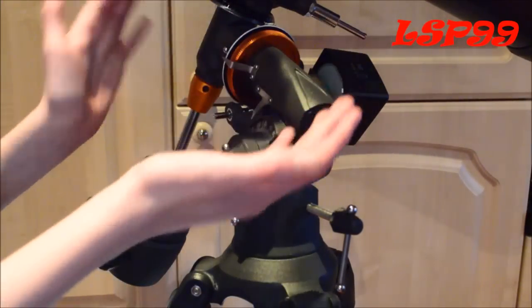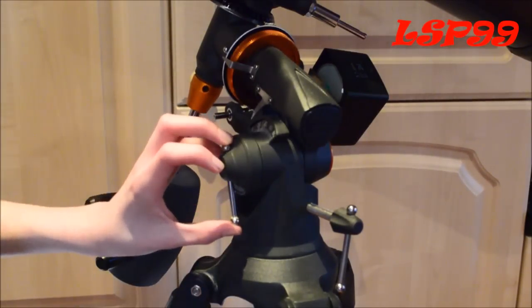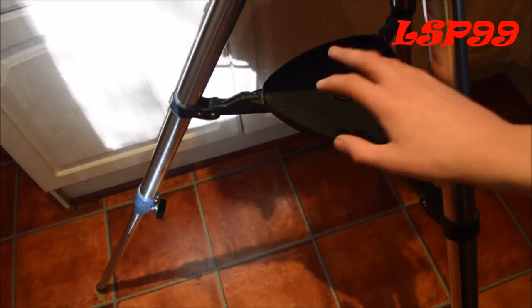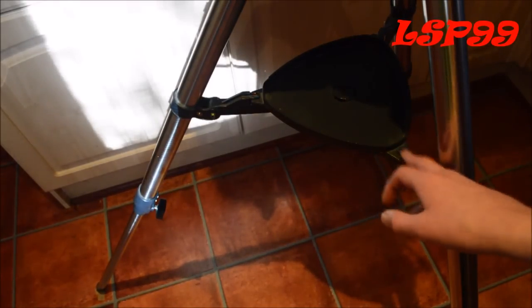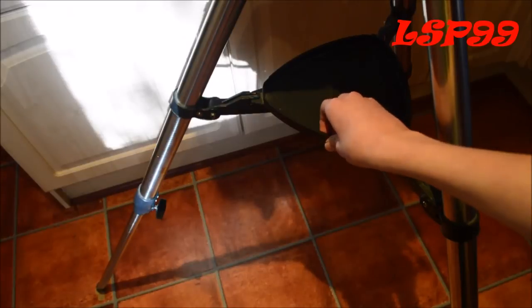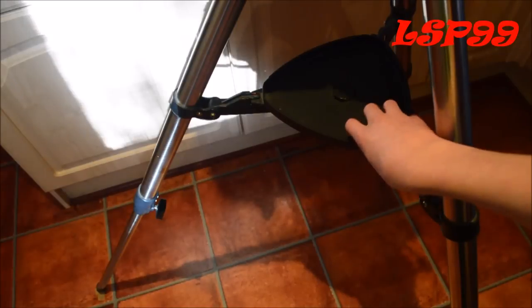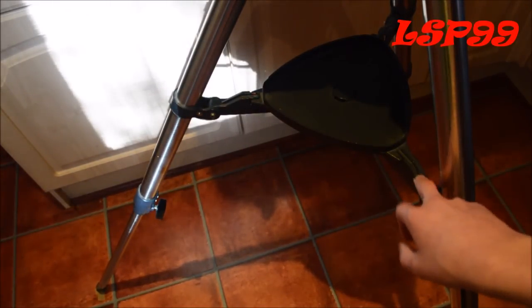So the mount overall — it's alright for beginners, but nothing to really be hyped up about. Now the final bit to review is the bottom half: the tripod and the accessory tray. The accessory tray is very good — it's a nice fit plastic, a twist-action one, so whenever you need to put it on the telescope you just twist it round, and it also keeps the tripod nice and still.